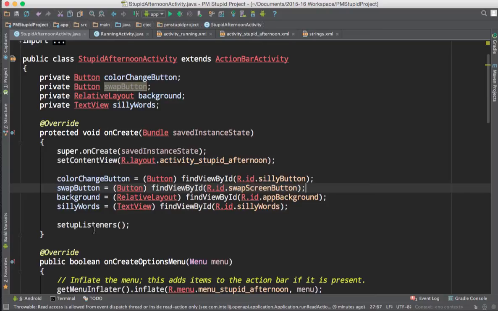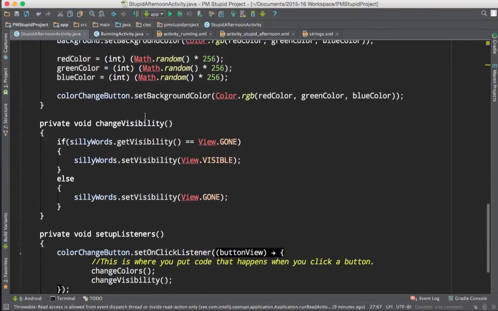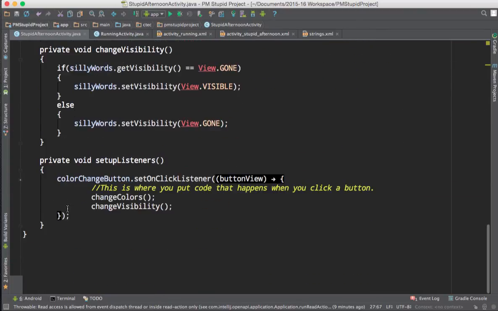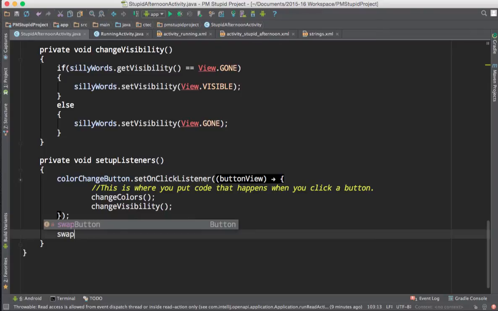We already have made our setup listeners method, so we just have to go and attach a listener for this button as well. So we're going to scroll down to that. And so we have our color change button. Let's go after the end of the color change button listener. And so this is the swap screen button, or swap button, .setOnClickListener.